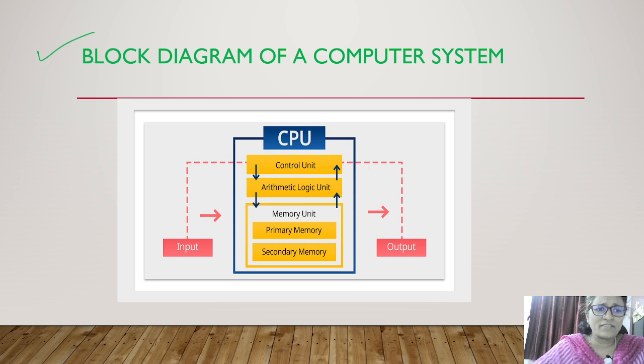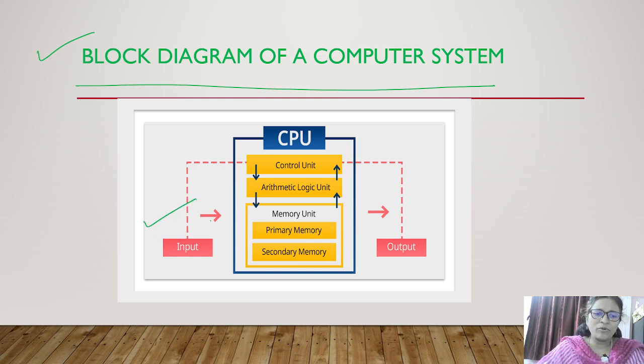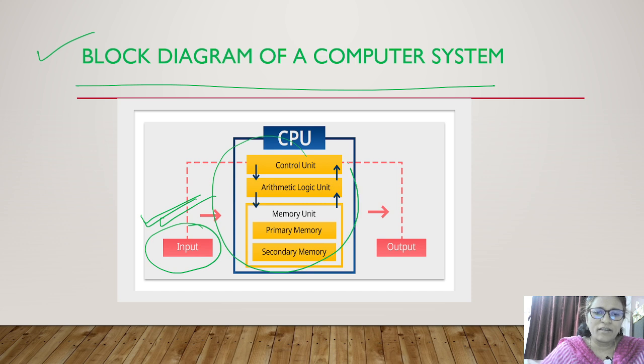If you see here, this is a block diagram of a computer. That means how it looks, how the inside and outside of the computer are. I already told in the definition that a computer is an electronic device. It takes the input from the user and processes the input. That means it will do some calculations and give output to the user, right? I told you there is a CPU. CPU is a collection of something, right? Central Processing Unit, where the complete process will be done.